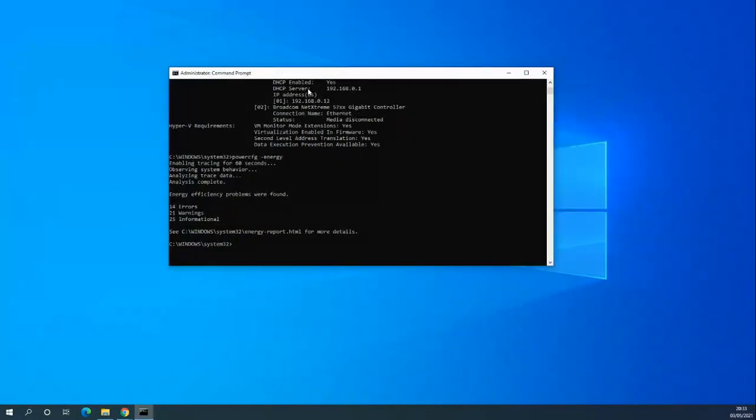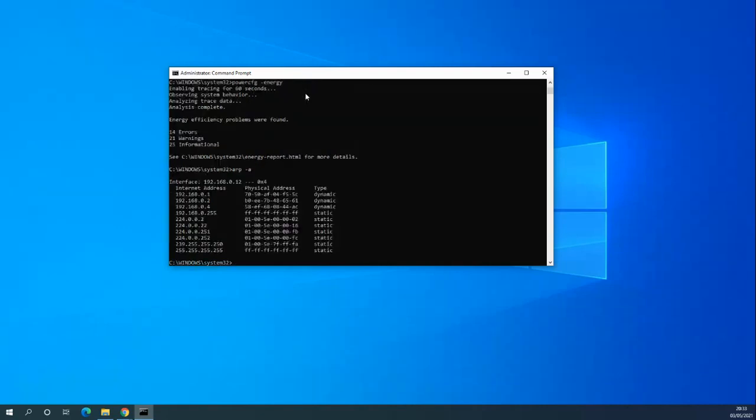We've done quite a few of the slow ones so far, so let's go into some quick ones. ARP is mapping IP addresses to MAC addresses of devices I'm connected to. So we've got the router default gateway and the physical address, the MAC address, of those devices. Again, another useful diagnostic or information tool.